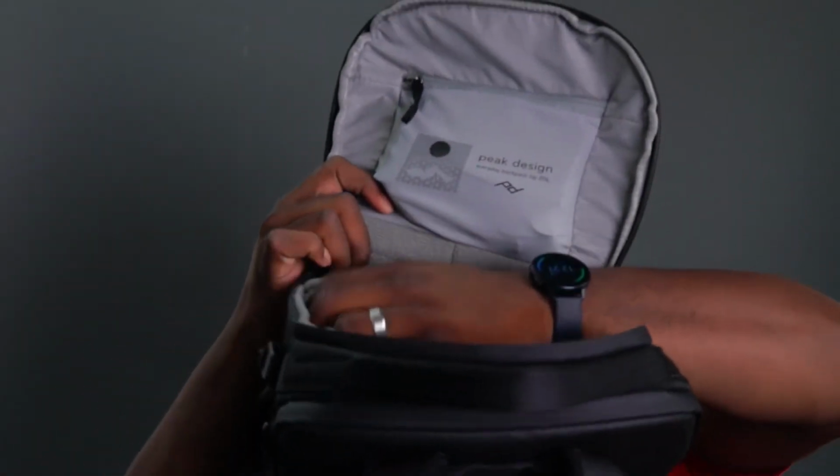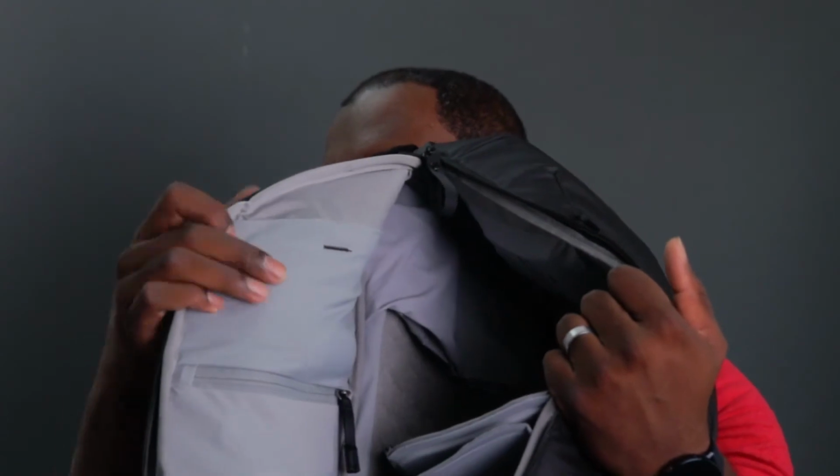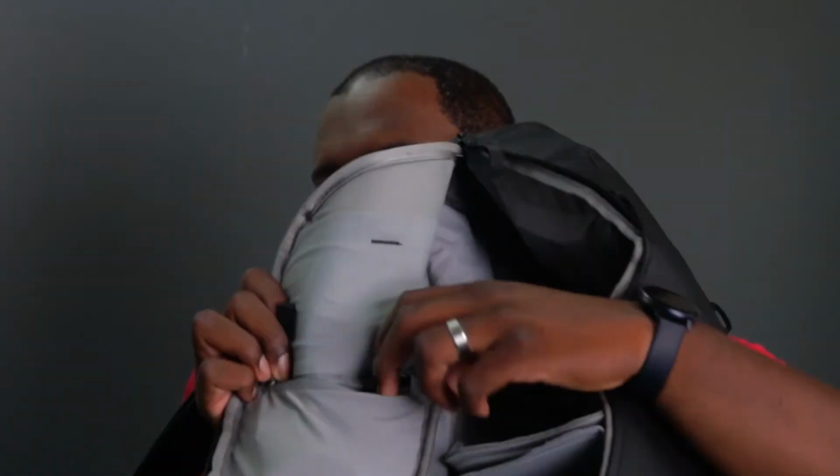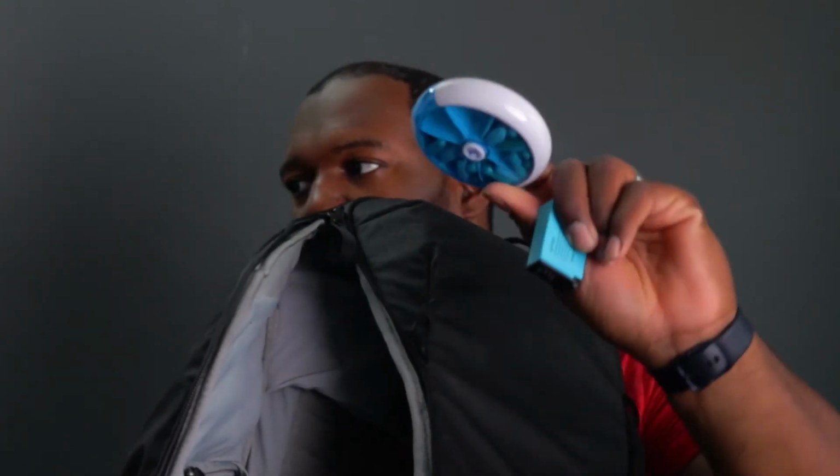Right now on the other side, I don't have anything, right? But you see there's like this gap. What I'm gonna do is zip the top back up. That's not how I access the sides. The sides, I use the bottom one. Here on the side, this is where my earbuds go, but then down here, this little pouch, let's see what I keep in there. Oh, look at that, a battery. Is there another one? Oh no, I had the other battery in the camera. But then my little multivitamin guy, right? Because we're trying to be healthy to avoid the virus. No, that's not gonna stop the virus. You need to be healthy so that if you do get the virus, you can beat it.